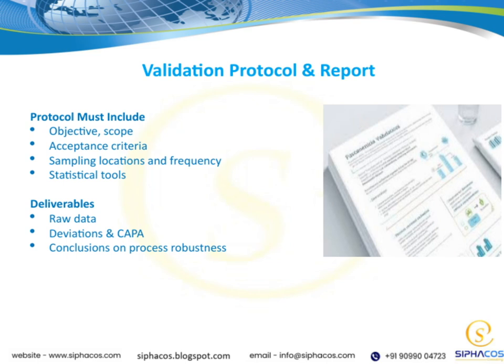Finally, the report should culminate in conclusions about the robustness of the process. This helps us understand if our process is reliable and consistent, which is ultimately what we're striving for in validation. All of these elements work together to ensure a thorough, credible, and actionable validation process, supporting the overall integrity of our operations.